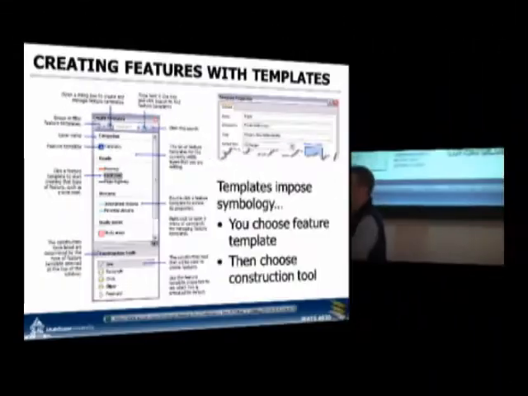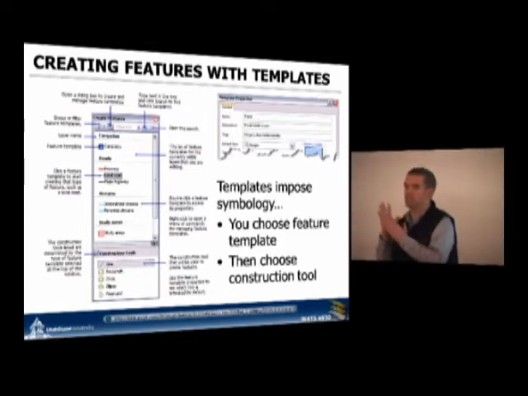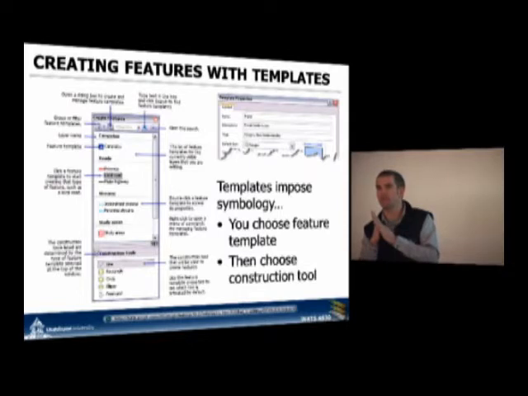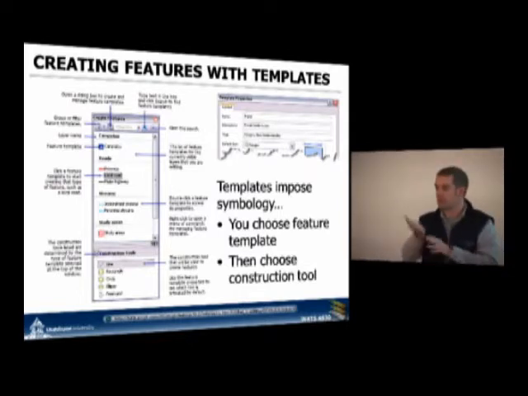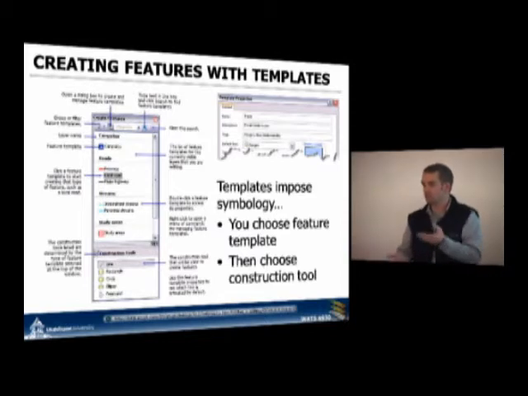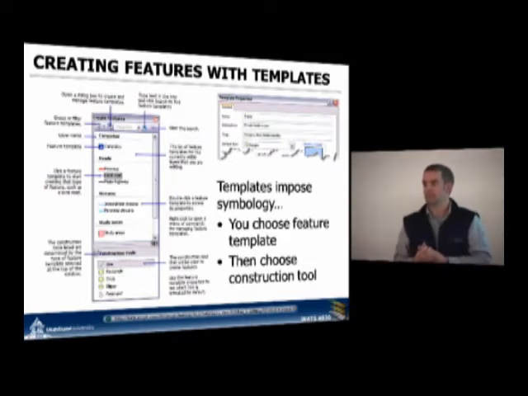You're right. You don't have to keep changing the symbology. So changing the symbology, what would I have to do normally if I ignored my feature templates? What would I have to do to get my different layers to show up with different, or same layer, but the different entities in that layer to show up with different symbols? You have to manually go in and change them. Is that what you're asking?